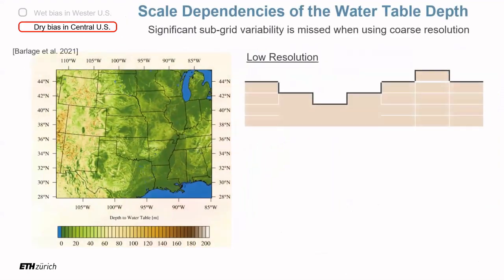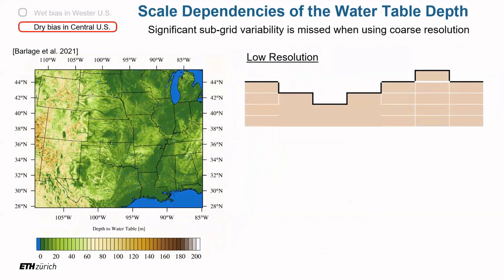So after trying around and analyzing a lot, we came to the conclusion there was a single process that was dominant, and was missing. This was hill slope dynamics, meaning groundwater flow. In most of our models, and I'm almost sure in all of your models, you have land surface schemes that only have a column that only allows water to move in a vertical column. There's no lateral flow, and that's an issue.